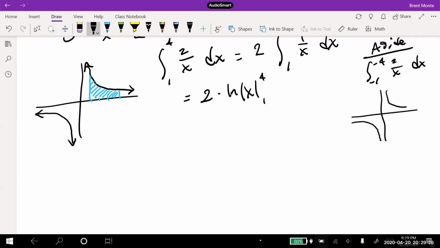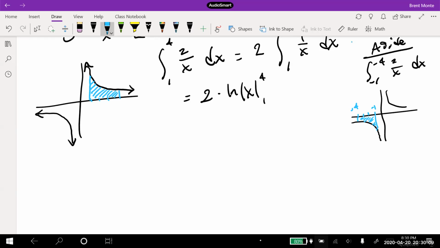What I'm looking for is from -1 to -4. So from -1, 2, 3, 4 to -4. In this case, I would be looking for this area. Well, the area still exists. I'd still be able to plug the -4 and the -1 in for the ln of x. But I can't take the ln of a negative number, that doesn't exist. That's why I take the absolute value, because now it'll change those to positive arguments. The -4 and the -1 become +4 and +1. Then I can take the ln and I can still find the area.